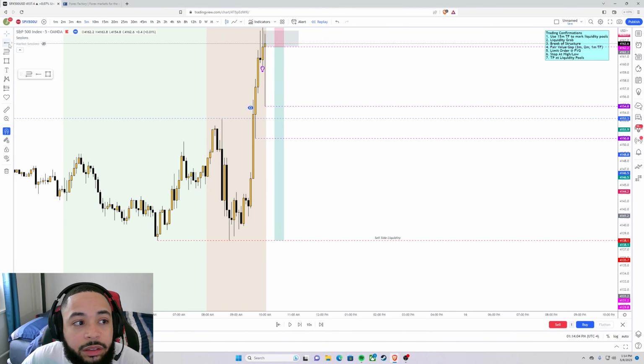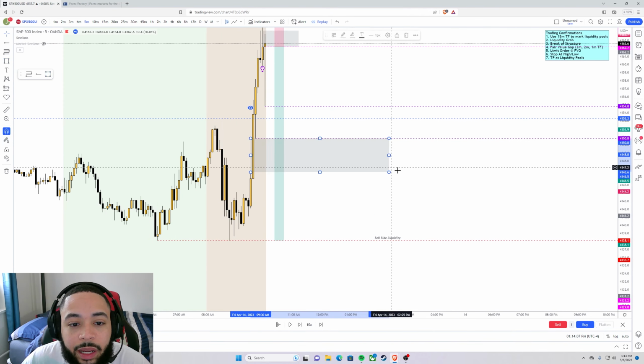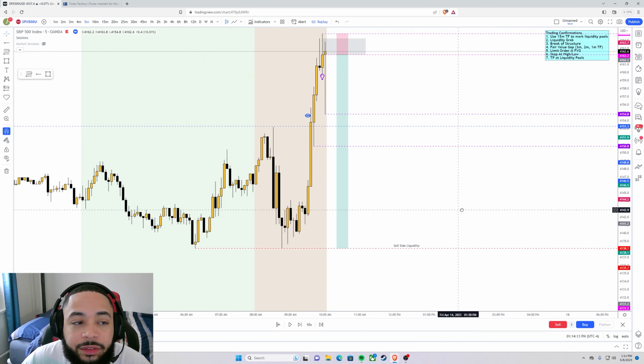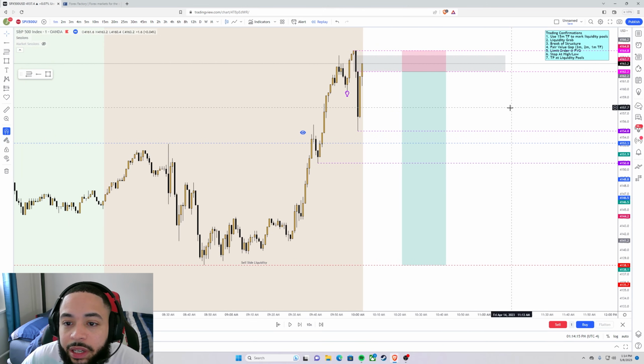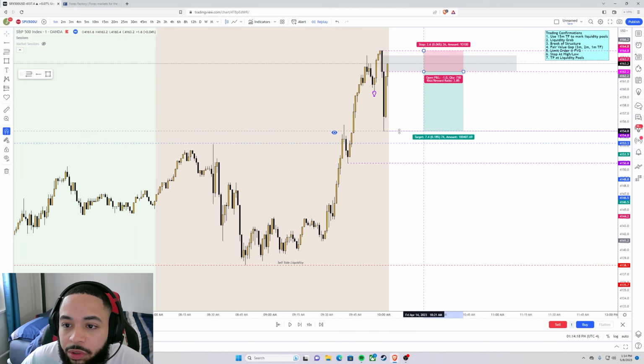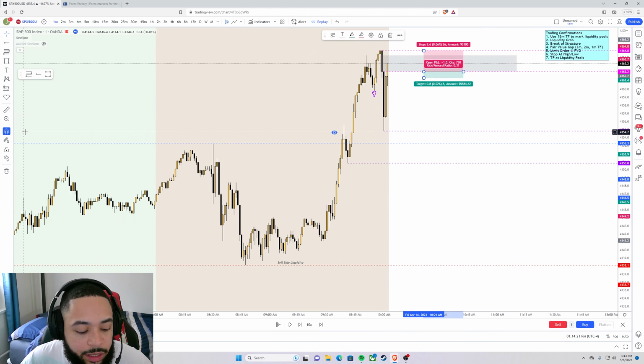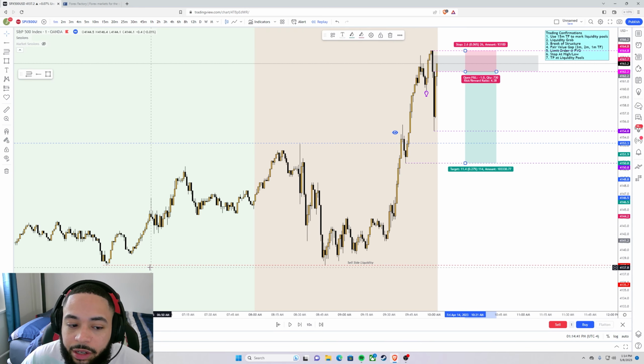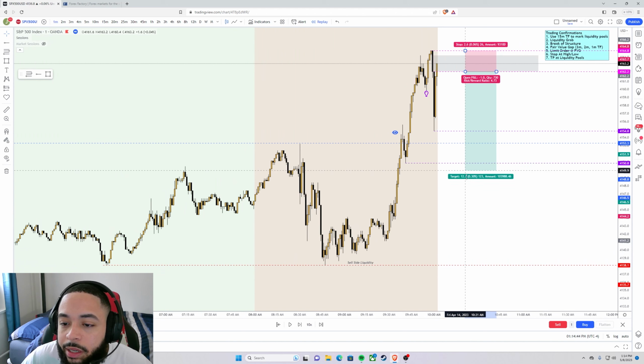So it's all how you want to approach it, right? You can also go on a 5-minute, right? You see a massive fair value gap here, so you can take it at the beginning or like at the 50% mark. You have plenty of opportunity to take partials, but if you want to keep it simple, right? 50% at almost a 1 to 3, and then you could take off 30% more off here at a 1 to 4 as well. So at this level, you could have probably 80% of your position closed, or you could take off 50 here and just leave the rest going to this last target. It's however you want to approach it.